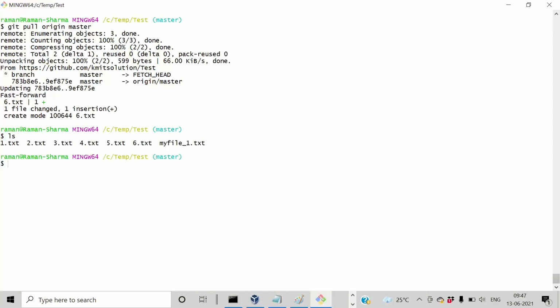Now if I say ls, you can see the 6.txt file is available. So this is git fetch and merge, the git pull command, and we have also seen the git clone command.